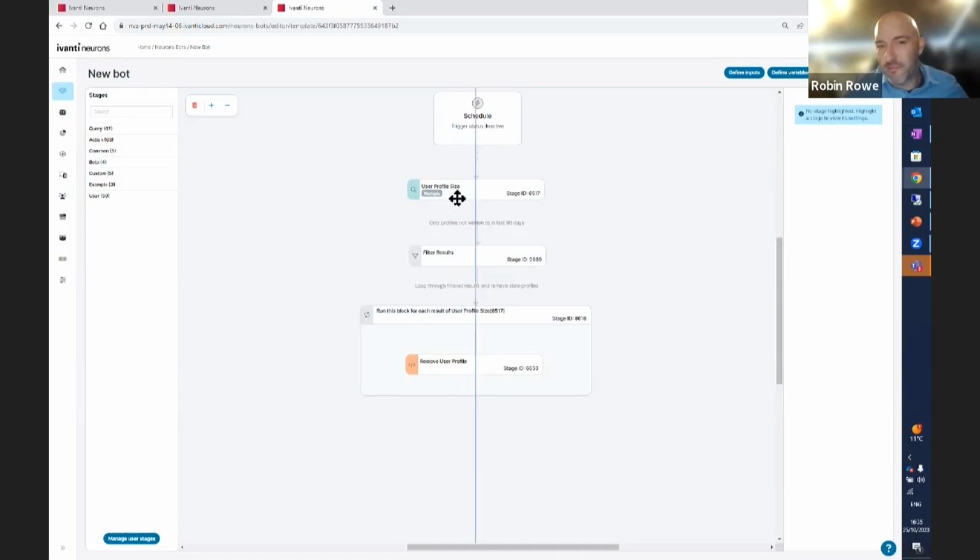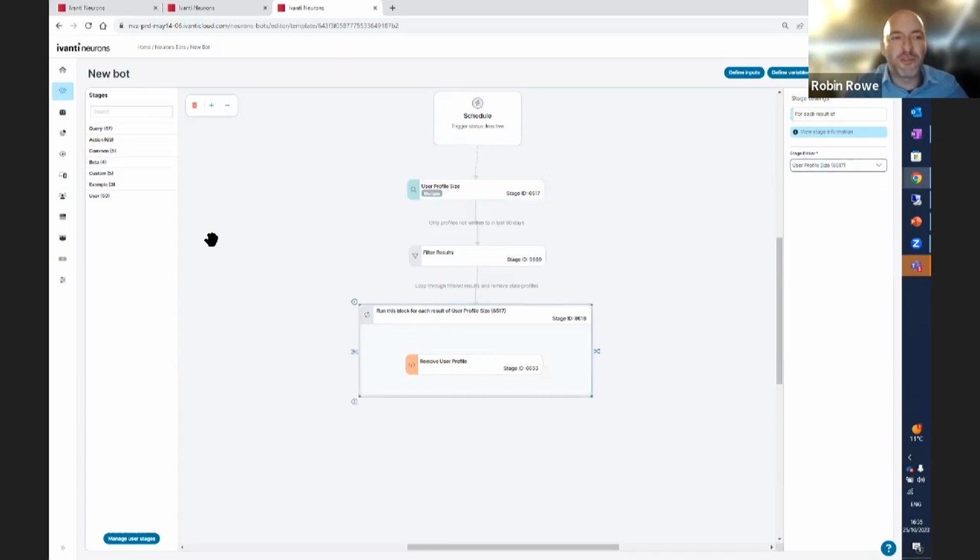So in this case, very similar, only 3 stages, just like the remove users from local admins. We're going to identify, and because we have this little multiple moniker on it, it means that this can return multiple results. And then we just have this for each block, which is a special type of stage that we have within here. And this just takes all the complexity out of remediation. Rather than having to have complicated scripts that are doing for each looping, we can lift all of that logic out and just have it within this low code, no code workflow.